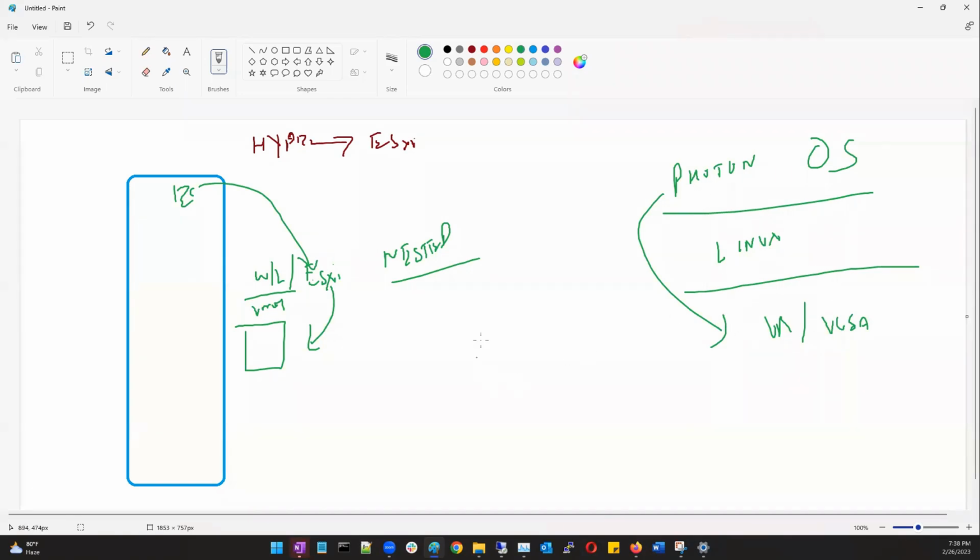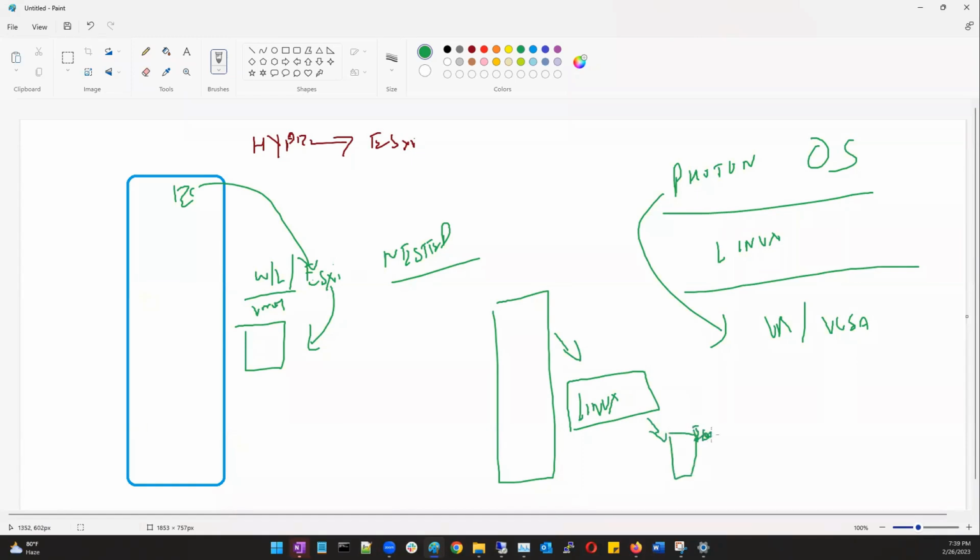Now, if you have a physical box on which you mentioned you're running Linux, and you want to run a dummy ESXi on this Linux for testing purposes, you need to install VMware Workstation. Within VMware Workstation, you would have the ability to create a new ESXi. But again, if it's your production Linux, then I would say you should not be doing it.